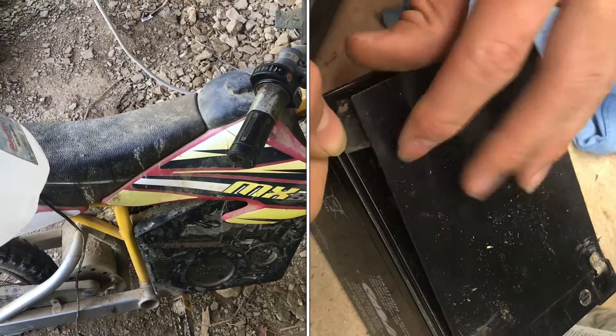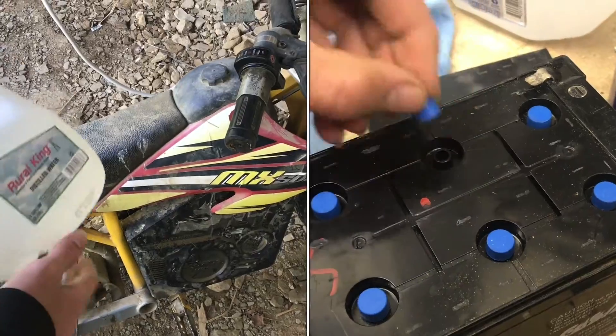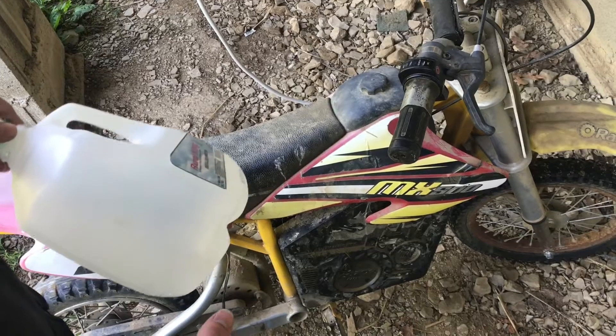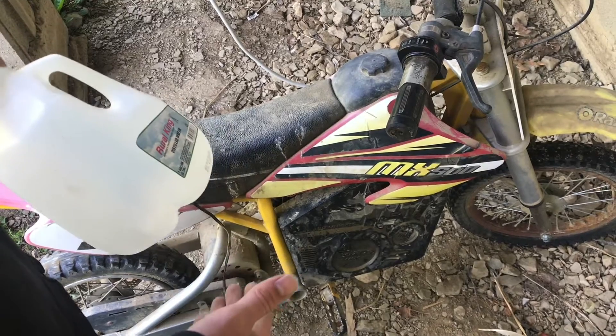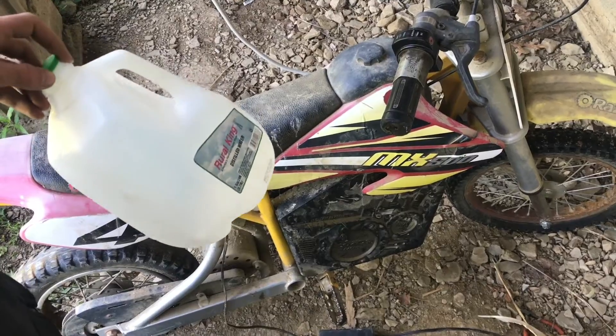In this video I'm going to go through the process of removing everything and getting to the batteries, taking them out, and hydrating them so we don't have to replace them. If it gets too far gone and your batteries are already just not good and don't work anymore, this probably won't do anything. So if your batteries are still good, this is when you want to check them, make sure they're hydrated, and keep them in that good shape.